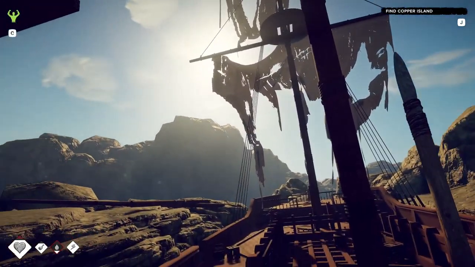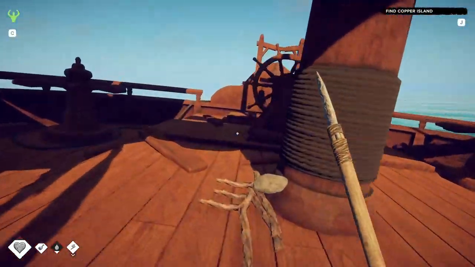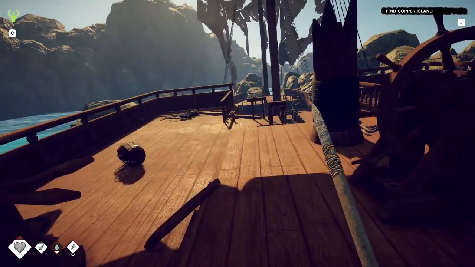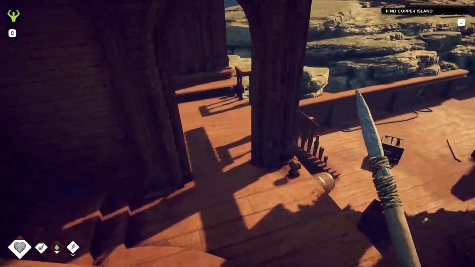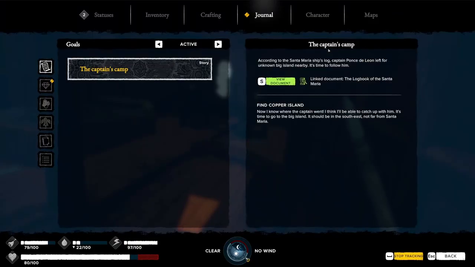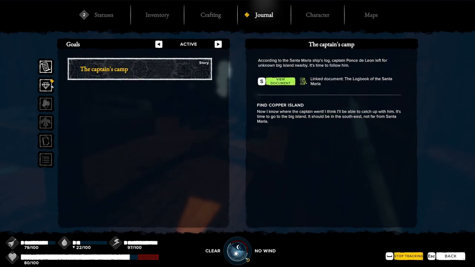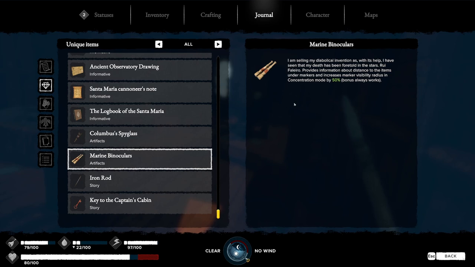Survival Fountain of Youth. Now the hot Caribbean sun is bearing down on me right now, and we have just blown a hole in the bottom deck with a cannon to get the key to the captain's office, where we got the next clues. So this is the captain's office. We've got to find our way to the captain's camp now. So we got the note, and the journal's been updated. Yeah, it's all kicking off now. We've got the marine binoculars as well.